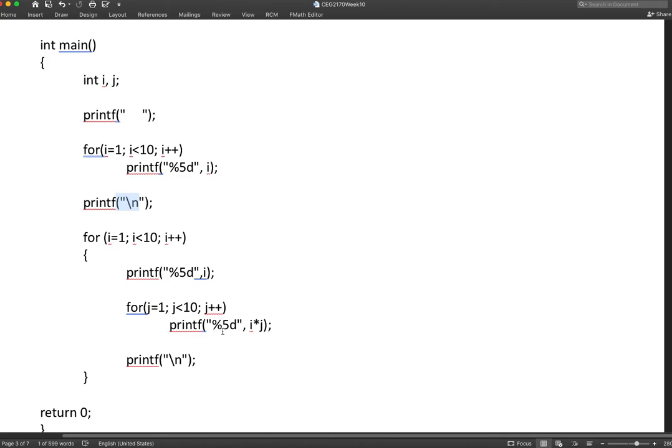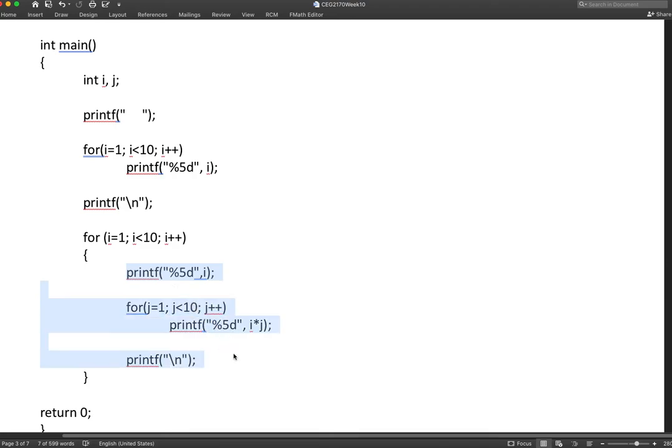Each row has 9 columns because we are considering numbers running from 1 to 9. So I'm printing out numbers for the columns, and each time it is i times j, right? So this printf would print out the entire row.